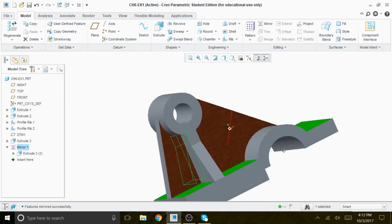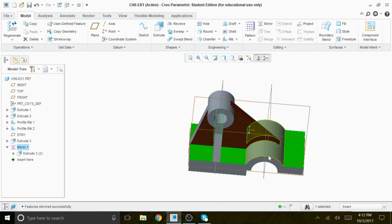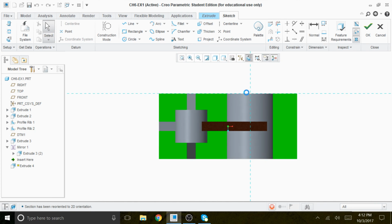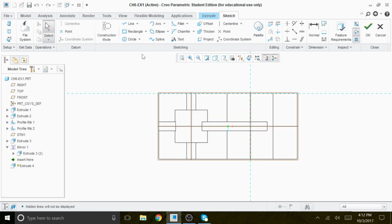That's tedious work. Okay, I think this is nicely done. And now we have to create two holes, one on this surface and one on the other surface. So we go extrude, placement, define, we click on this surface here, and we say check, extrude. Okay, so let me just turn off the shading.